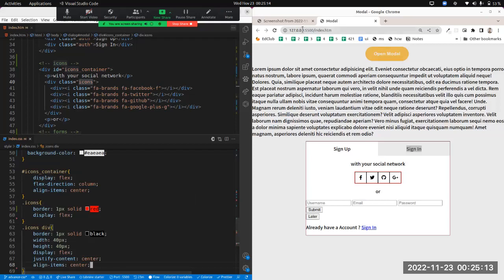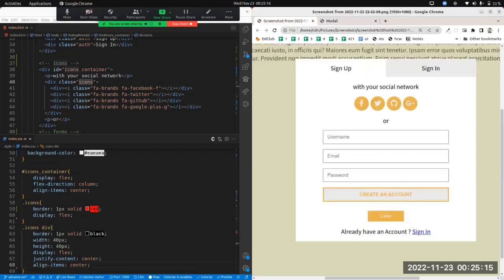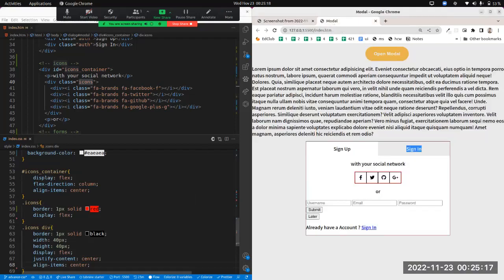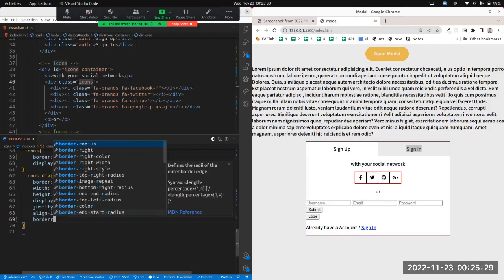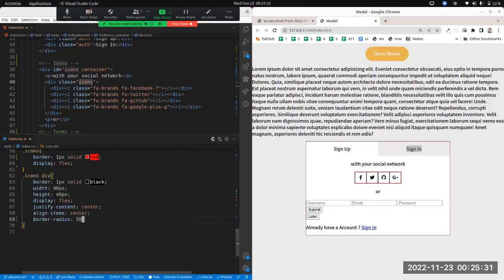Now you need to make it a circle. So you must know what we will use. To make a circle, we use the border radius property. So you can give 50%. So it will be like a ball, right?